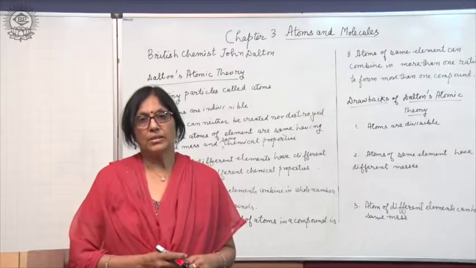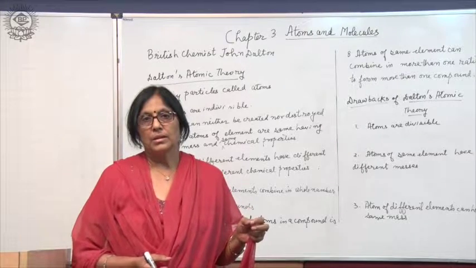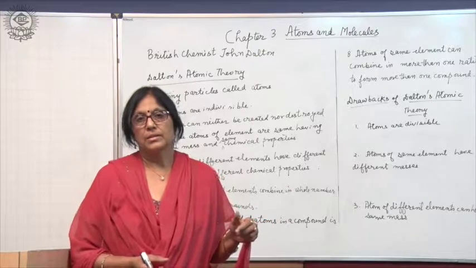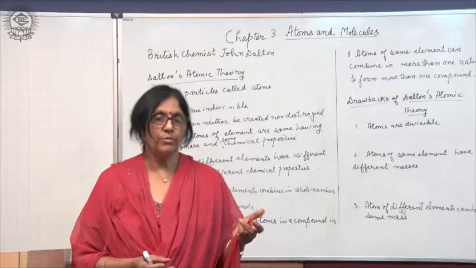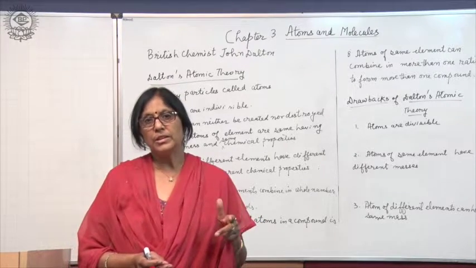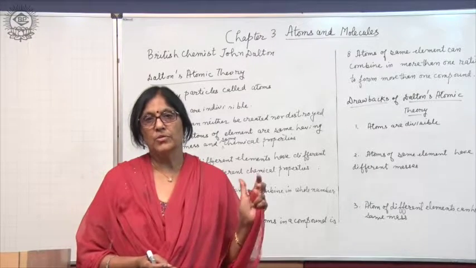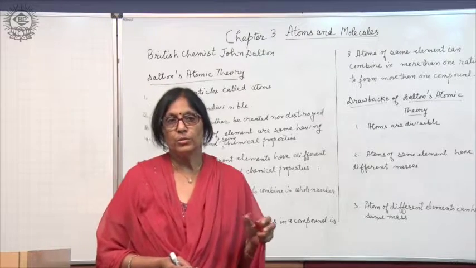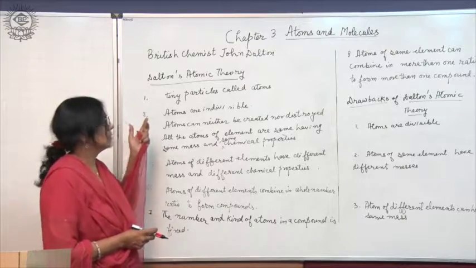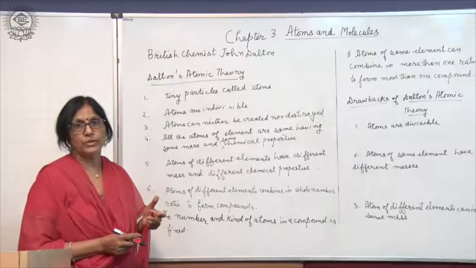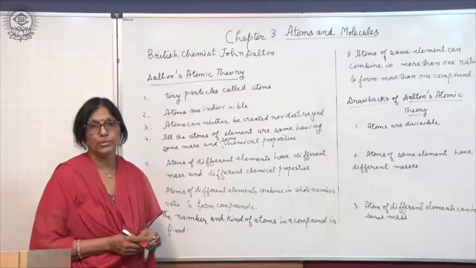The problem faced by scientists was to provide an explanation for these laws of chemical combination, the law of conservation of mass and the law of constant proportion. The British scientist John Dalton picked up the idea and gave the basic theory of matter. He picked up the idea of divisibility of matter, that matter can be further subdivided, and also the name atom given by the Greek philosopher Democritus, which was the name given to the smallest particle of matter which cannot be further subdivided. He also included the laws of chemical combination, the law of conservation of mass and the law of constant proportion, in his theory. So, now let us discuss the postulates of Dalton's atomic theory.